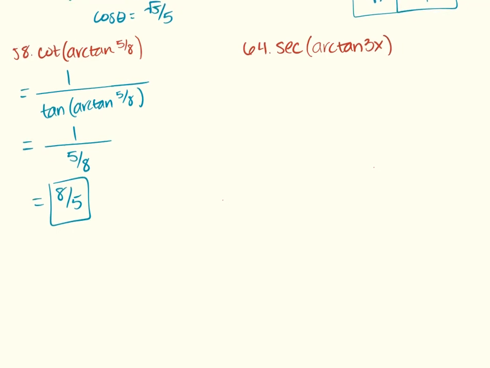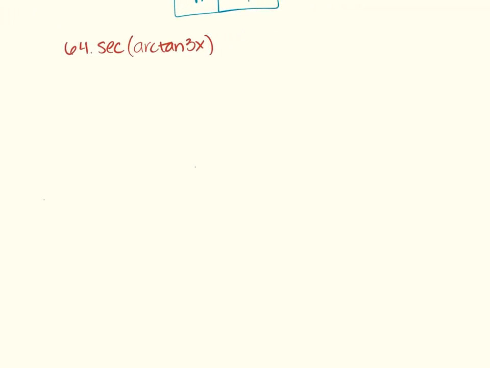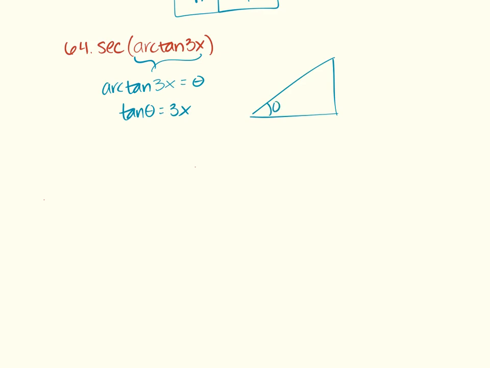Now, let's look at 64. In 64, and pretty much the rest of this assignment, you're doing the same stuff. It's just now, for I think it's 59 to 67, you are doing it in terms of variables rather than numbers. That's the big difference, okay? So again, first thing they tell us is that they give us this theta for arctangent, right? So tangent theta is 3x. So I'm going to draw a triangle that matches that. We've got a theta here. 3x, this means it's 3x over 1. So we've got 3x and 1.